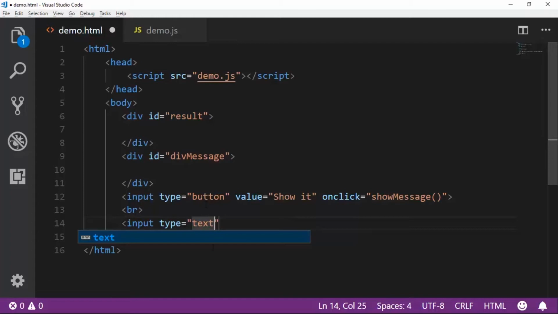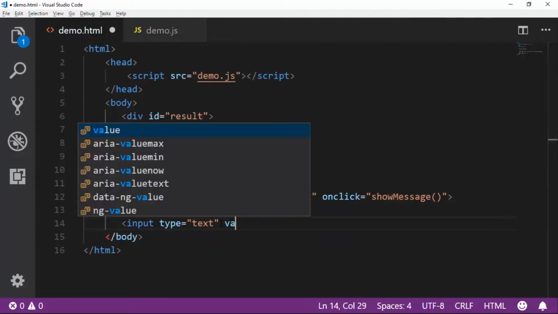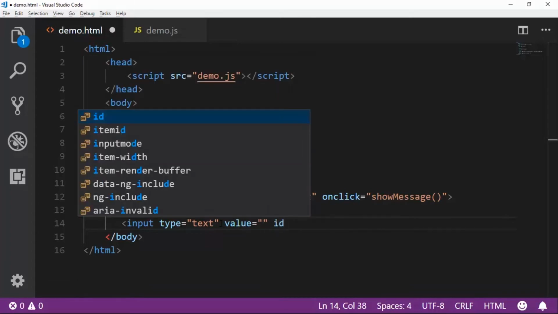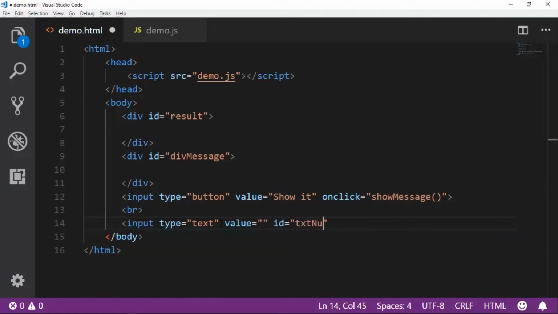Another type is text. The initial value is blank and we need to give an ID, txt number, as it is type text. So I'm giving txt and it will take the number, so txtNumber.